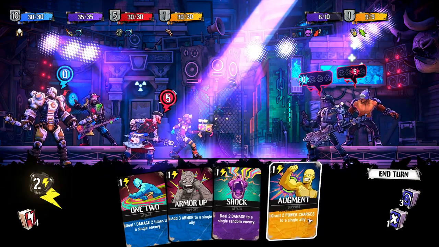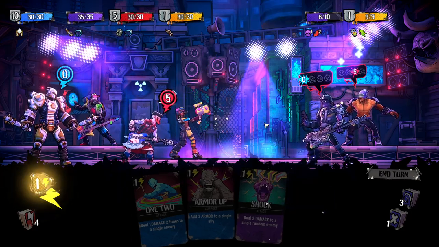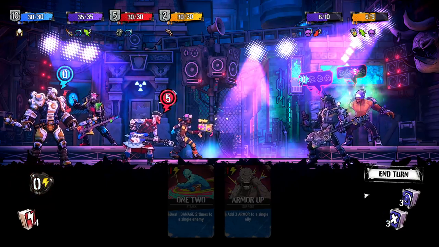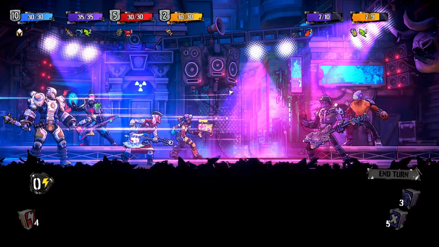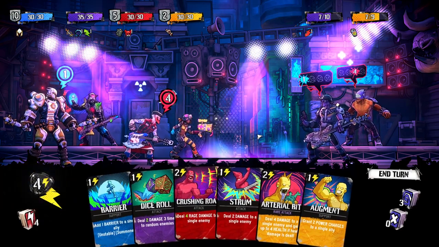And might as well go for a buff on the guitarist for the next round. Whenever she buffs, she gains an armor. This is really slow, but it is what it is. End turn. Is this animation that he will heal? I think this animation means that he will heal. Yep, he did heal from that. Although he didn't do damage, but he did heal. It is what it is.